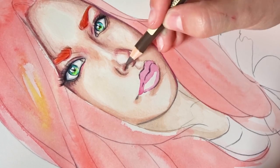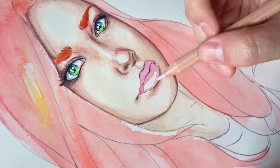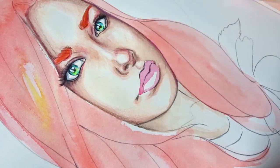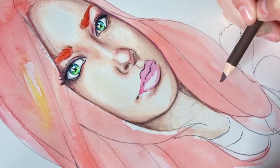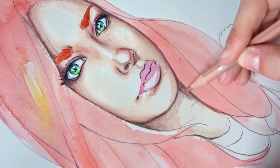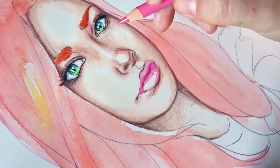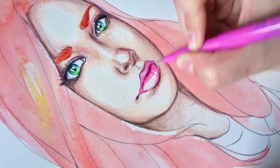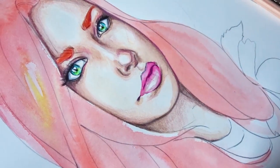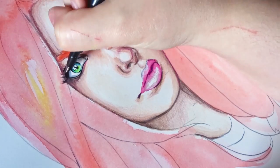For darker skin colors, you want to use darker shades like sepia or ochre, and then the walnut or dark indigo. I'm actually planning to do a couple of videos talking about the colors I select for light, medium, and darker skin tones. I basically dabble with the Faber-Castell Polychromos and sketch it in, using a lot of white to blend colors together. As of late, I've also started using Caran d'Ache Luminance pencils, which are fantastic — so smooth. I use a combination of the Luminance pencils, especially the white, blending them with the Faber-Castell for the skin.